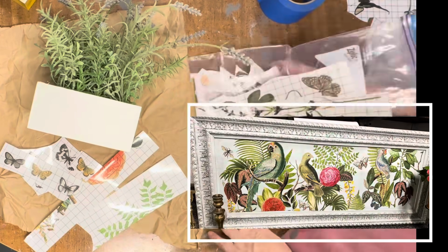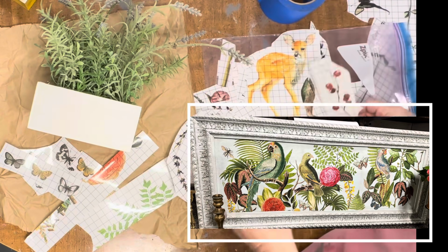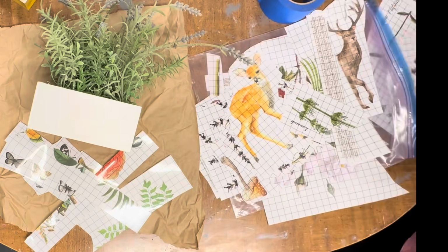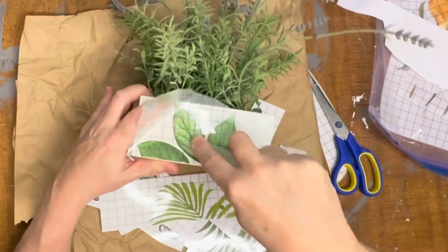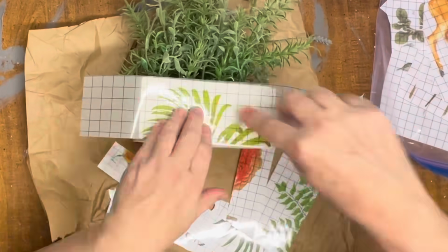I'm also going to use some of the scraps from the bungalow transfer. If you guys remember the video where I made this huge artwork, I had to cut off lots of the edges of the greenery, and this is a perfect opportunity to use those. You can't really use them on their own, but on something like this with these edges, they go just perfect.